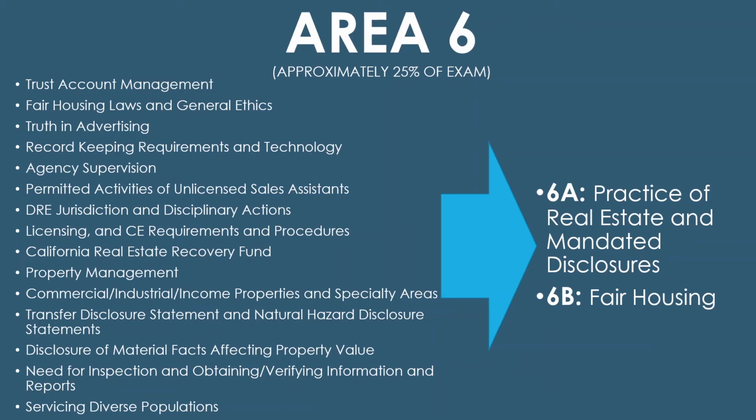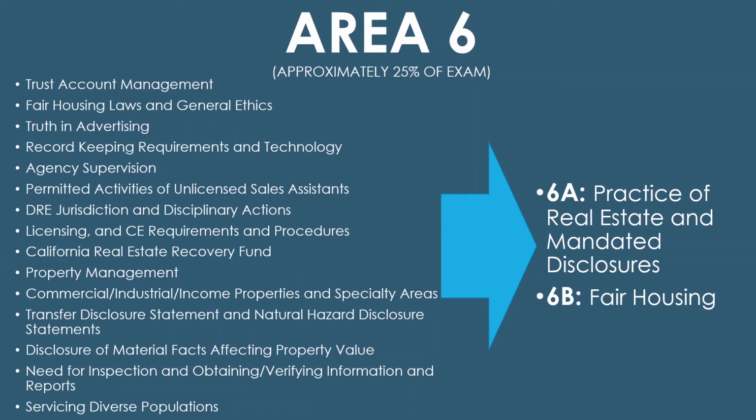It talks about trust account management, fair housing and ethics, truth in advertising, record keeping, agency supervision, permitted activities of unlicensees, DRE jurisdiction and disciplinary actions, licensing, CE requirements and procedures, the recovery fund, property management, commercial, industrial, income properties, and specialty areas, as well as the TDS and the natural hazard disclosure statement, and the disclosure of material facts affecting property value. That's a huge one. And need for inspection and obtaining, verifying information and reports, servicing diverse populations.